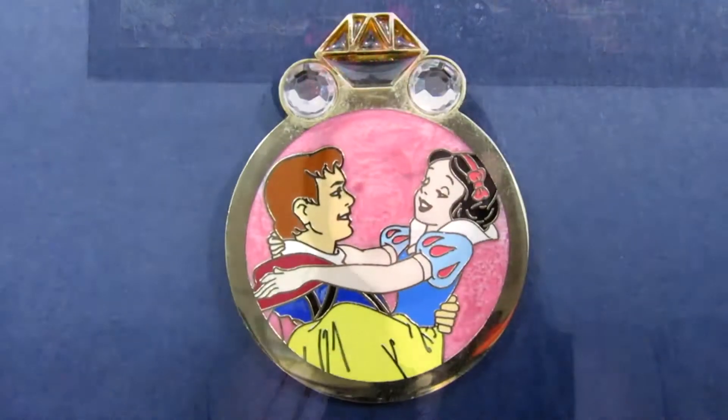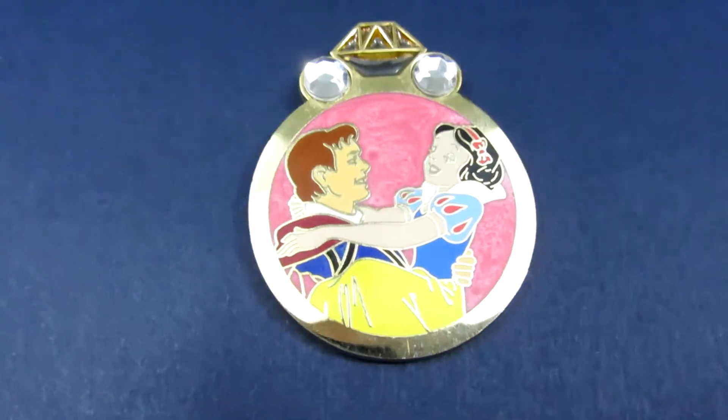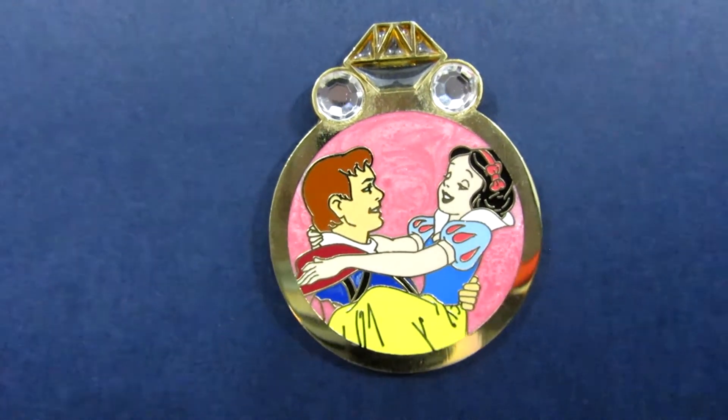The final mailer I have to share — I actually have two pins from this seller but I'm going to show you my non-grail first and then the grail at the end. This pin is from a couples reveal conceal mystery set that came out in 2014. There are a few couples I'd like to get from this collection. This first one is Snow White and her prince inside an engagement ring. I love the way they're looking at each other — they're so happy. I love the marbleized background behind them, and the top of the ring is a clear stained glass element with two gems next to it. It's a limited release from 2014 and will be added to my Snow White collection.